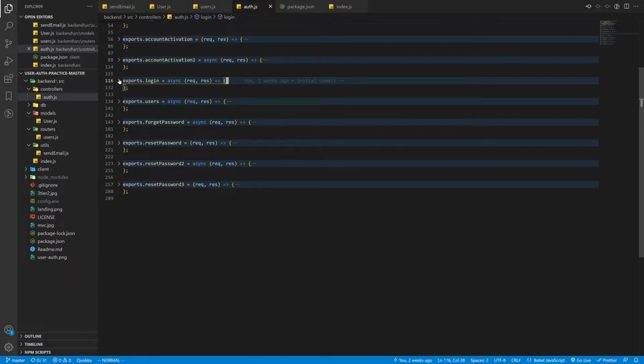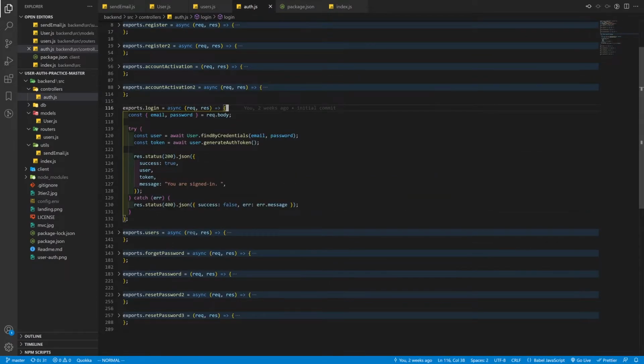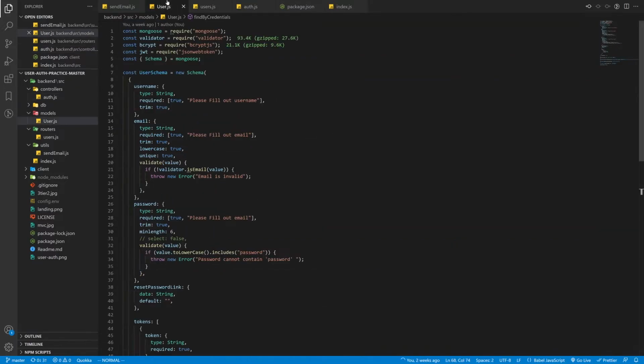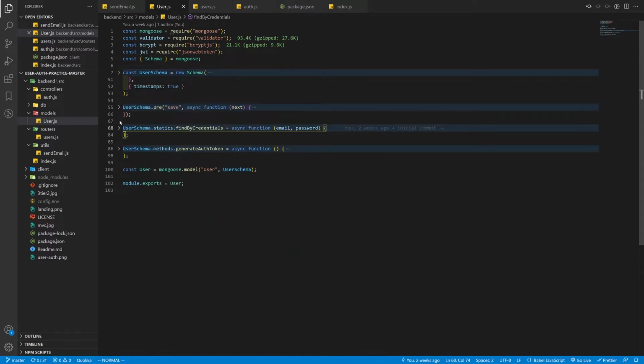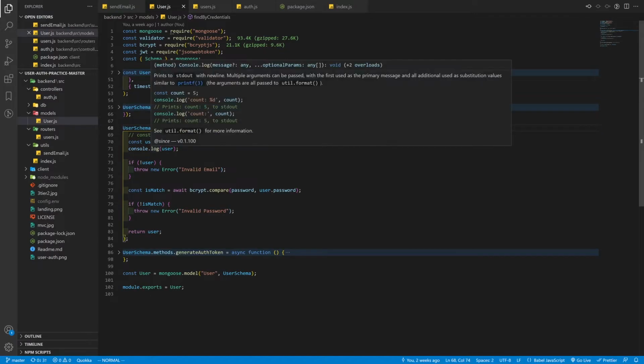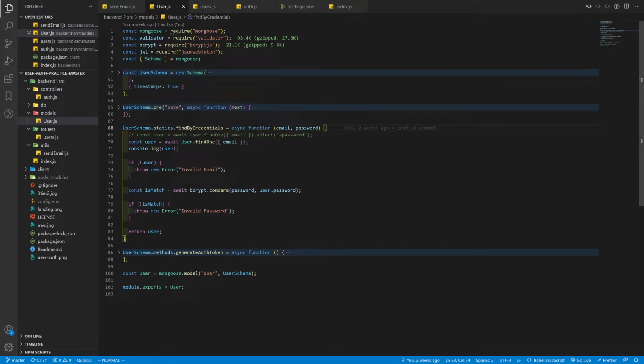So let's take a look at the code here. This is the login logic. First we take the email and password. If you see this user model, we have another method here, where we find the user by its email. If it's not registered, we send an error message like, hey, this is an invalid email.